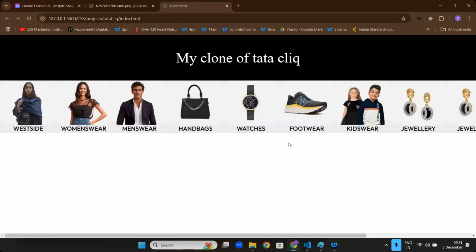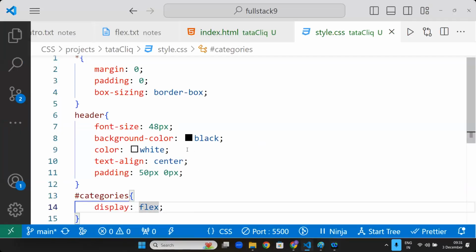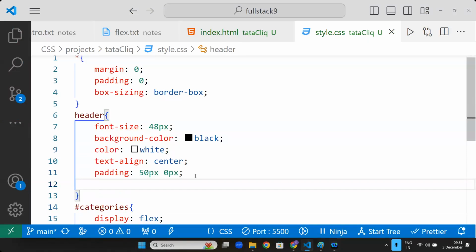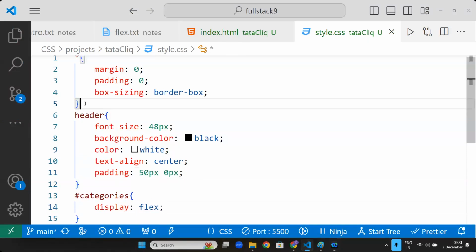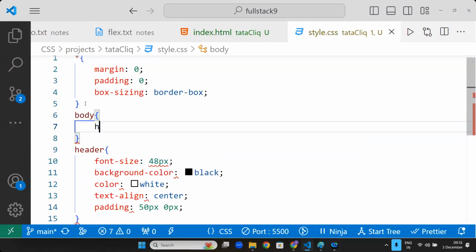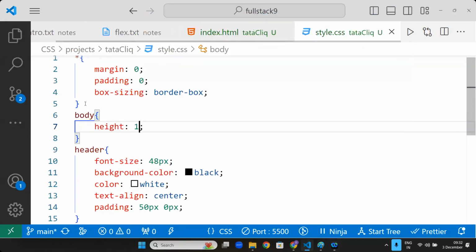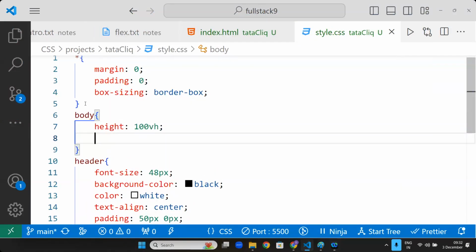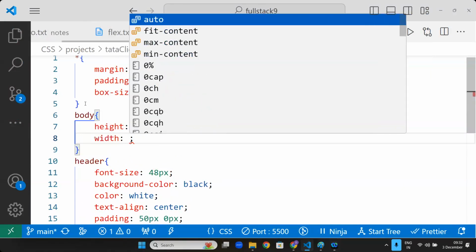Okay, here they are not fitting. Flexbox will bring it exactly to the height and width of the parent. So if you use wrap, sir, it will come down. Don't think of it like wrap. Wrap will make it come down. So instead, for the body, define height and width. Height 100 VH, width 100 VW.